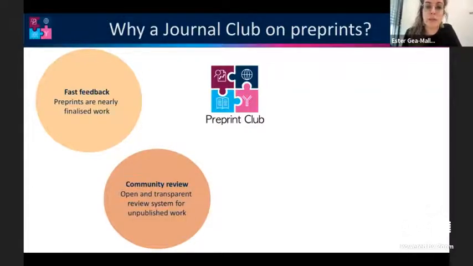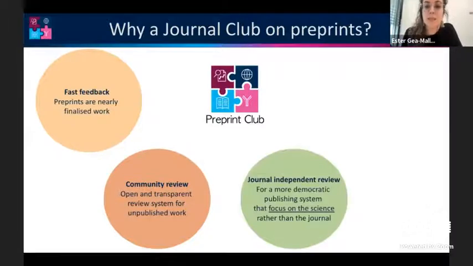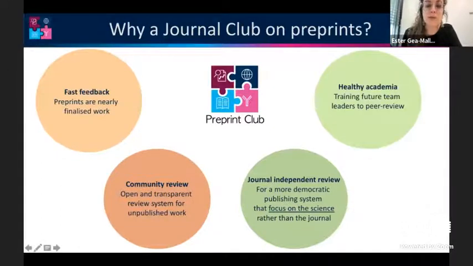It's going to be an open and transparent review of this unpublished work. This review will also focus on the science rather than the journal, like other initiatives such as Review Commons do. And this would also contribute to a healthier academia, because we would train these future team leaders to peer review unpublished work.